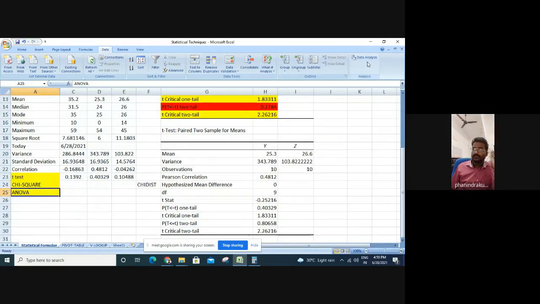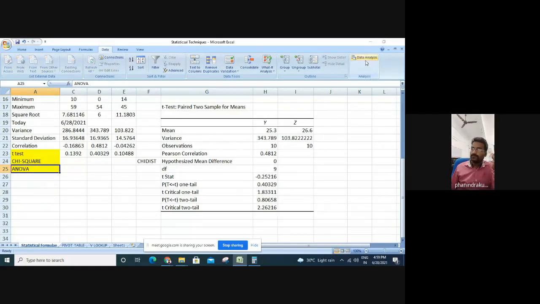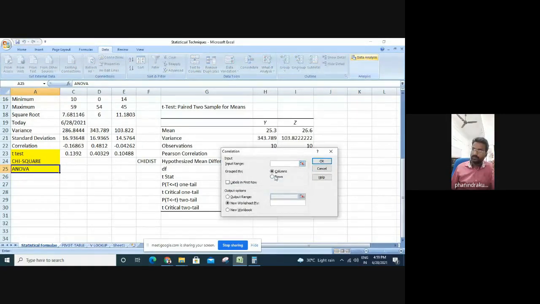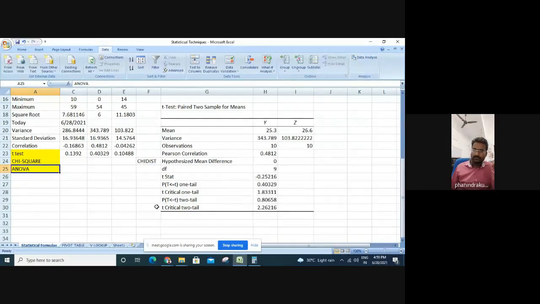Try to install the Data Analysis tab first, and after installing it you can use these things. The t-test you can calculate there, ANOVA you can use, and many things are there. Correlation you can also use. You need to input the rows, and if you are including labels, take labels in the first row, and click on OK. You will get the rows and correlation over there. It's very easy to do. But if you know the direct formulas of CORREL or the t-test formulas, you can also go directly for the formulas and get it done.